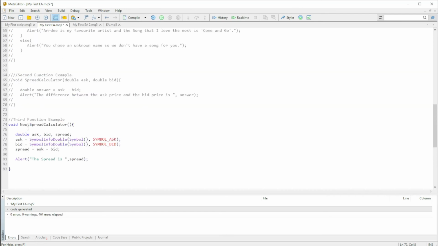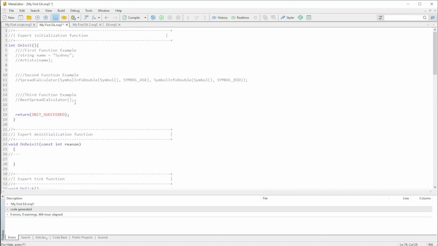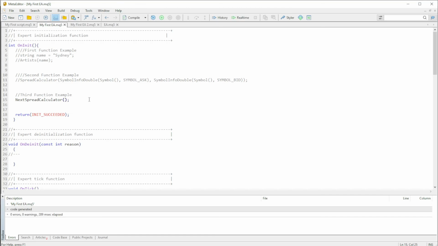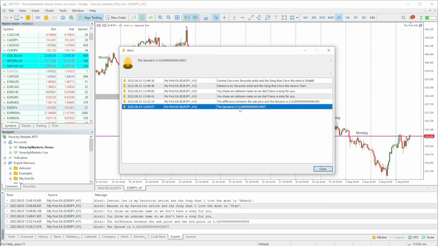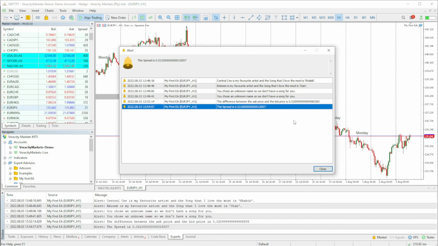When I call my function, I just type the name of the function with the parentheses. So as you can see here, this is where I called my function. It does not take in any parameters. If we type something in, it's going to give us an error because our function does not take in any parameter. But now if we compile this again with F7, it runs, and it says the spread is 0.021, and if we look at EJ, where is EJ, 21? As you can see, 0.021 again.